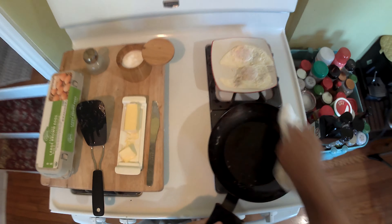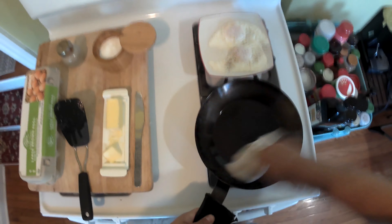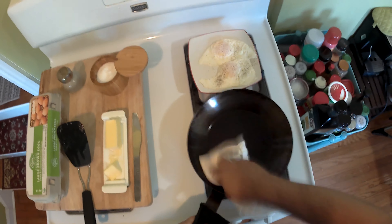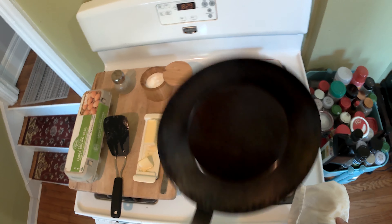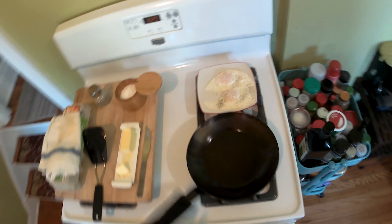The other thing you'll want to get is some nice cotton kitchen towels. These are going to save you loads of money in paper towels because they can be reused and washed. They're much more durable and will probably last you as long as the pan does, which is a lifetime. Once you have these two pieces of equipment, you're ready to clean your pan the right way.